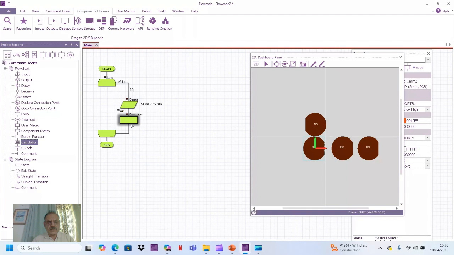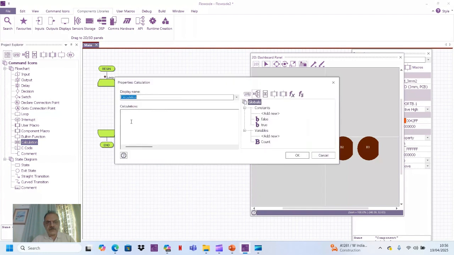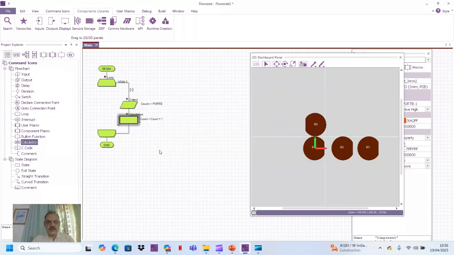Next, in the calculation we say count equal to count plus 1. That means it's going to add, and then it will go back and display.